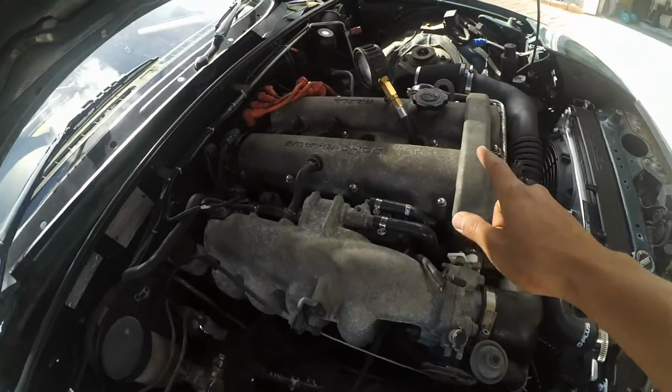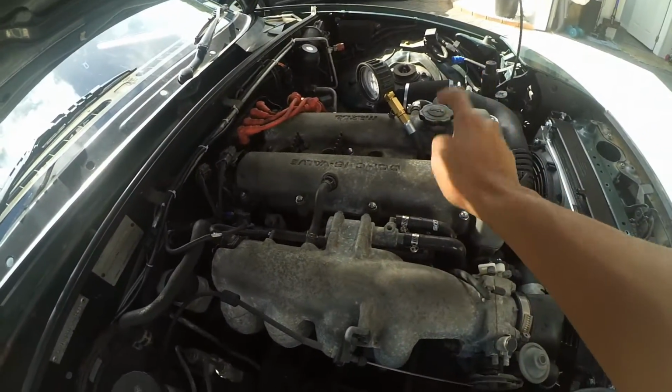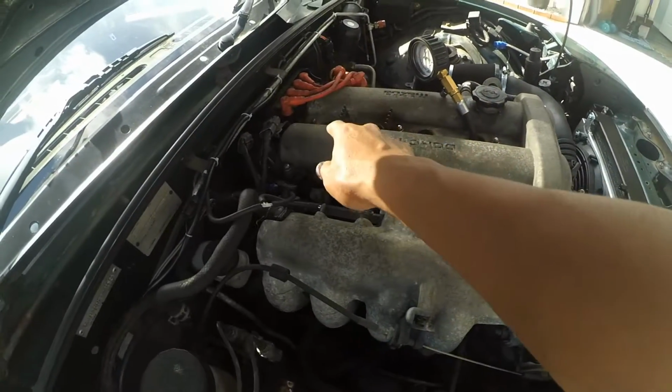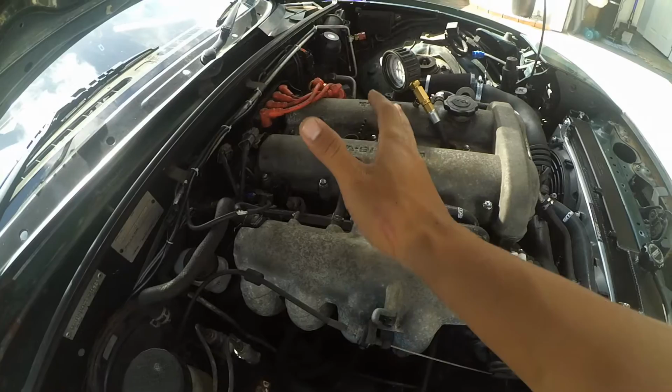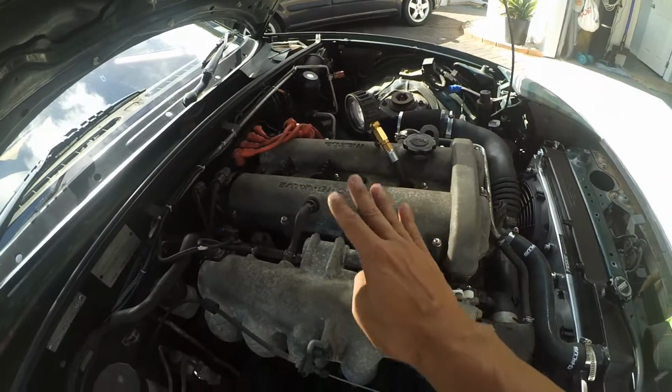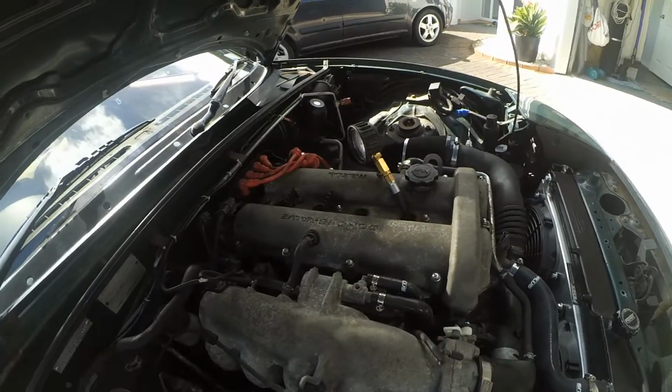So, we've done the compression test on all four cylinders. The first one was 177, second and third are 175, and the last one's about 178. So, really good results on all four cylinders. Let's move on to the next step.